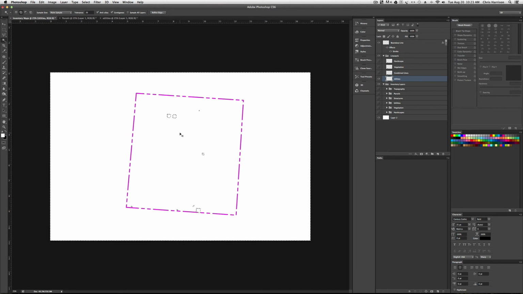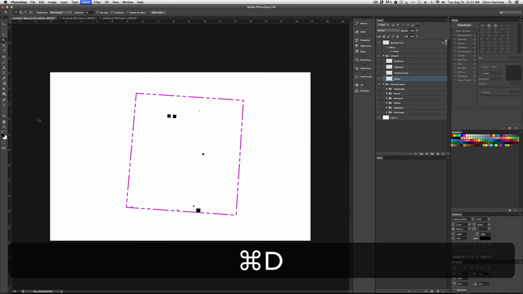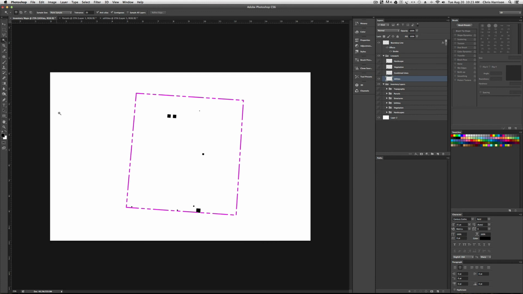Now I just want to Control-Shift-I, Command-Shift-I if you're on a Mac, and I'm going to do a black fill on those so I can actually see them. So there would be my utilities, and I'm going to pull that out and put that in utilities folder. So now when I go to utilities, that should pop up, and that's what I want to see.